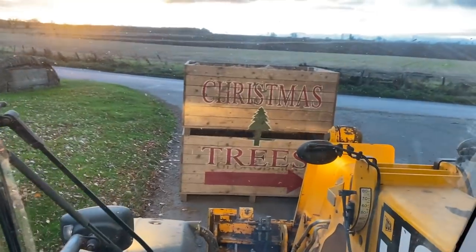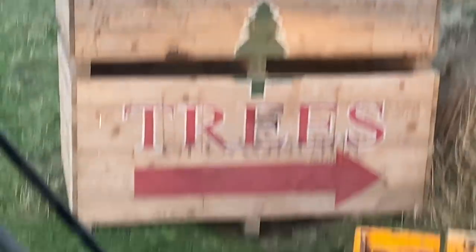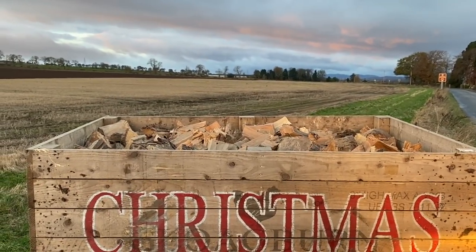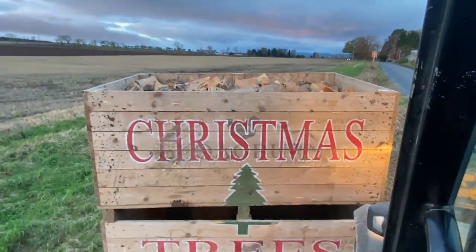Right, these have to go over the road. Obviously they've got an arrow pointing to the shop. I'm just going to take them one at a time. Voila! Christmas trees. How many of those logs are going to get nicked? I don't think any of them will get nicked. If they were just one box high, they'd definitely get nicked.